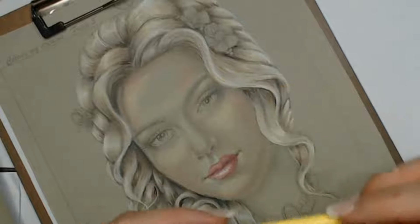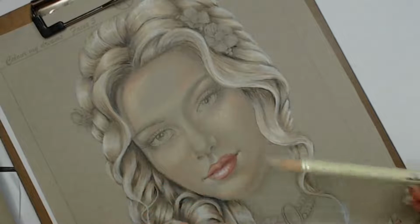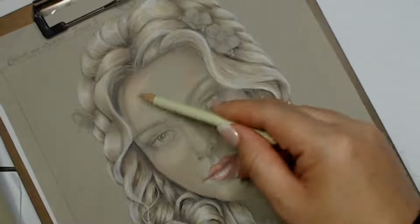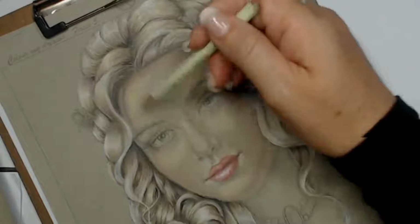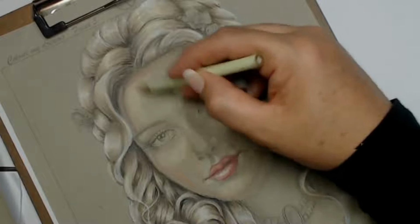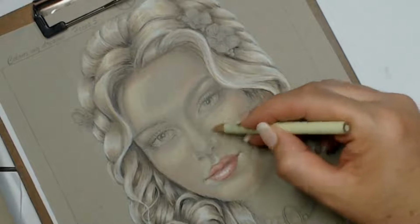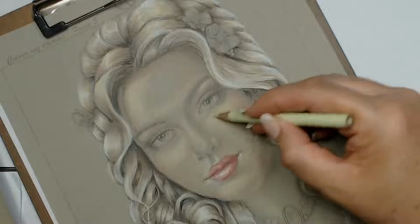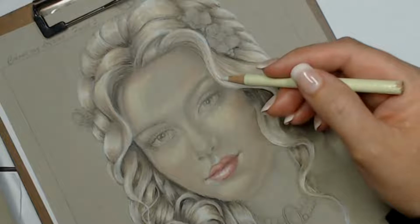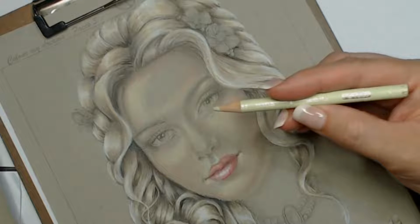Okay, next we're going to use Pale Sage. See, I'm still bringing in some green into the skin. Pale Sage 1089. Now the pale sage I'm just using in the lightest areas. It's pale sage 1089.